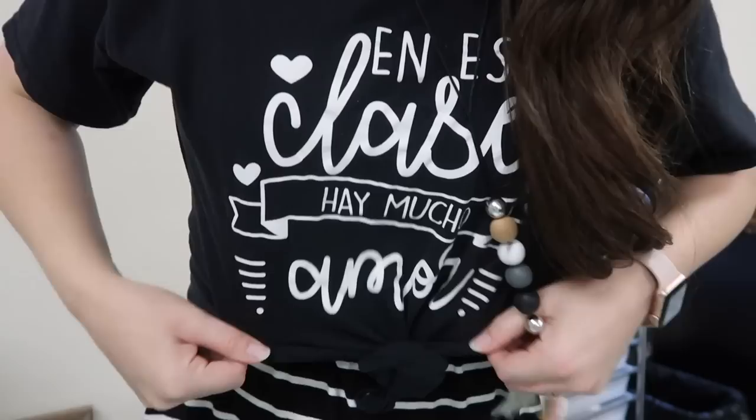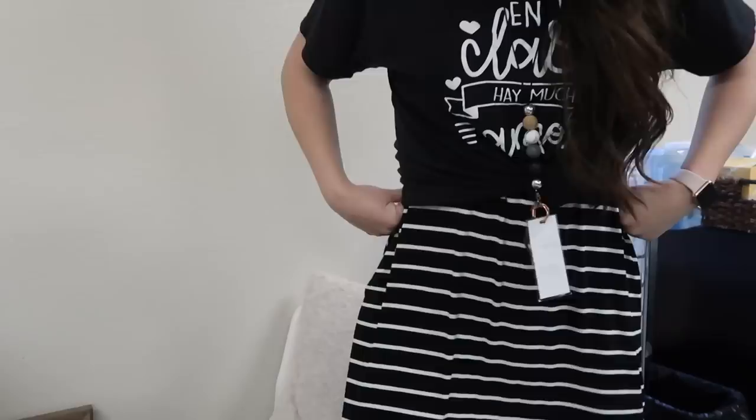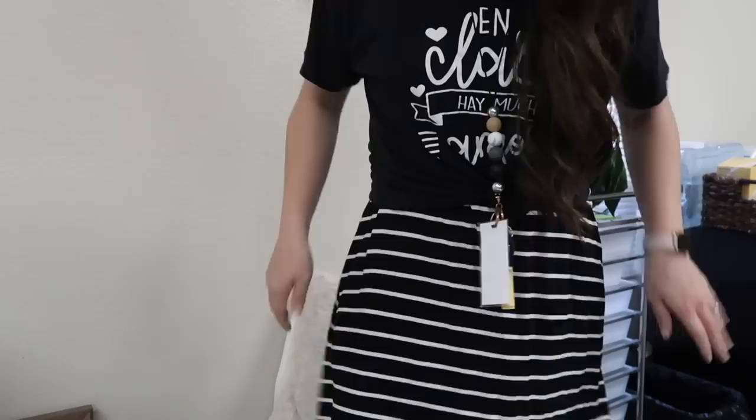And then I'm wearing one of the $10 Walmart dresses because I decided I really liked the shirt over dress combination. I will say this one has pockets, so it looks a little bit strange under the shirt, maybe. Not as cute as the other one, but still pretty cute. I'm sorry, I'm so bad at showing you my outfits. I just don't really have a good setup to do that.